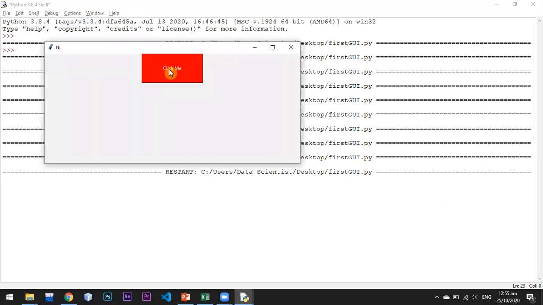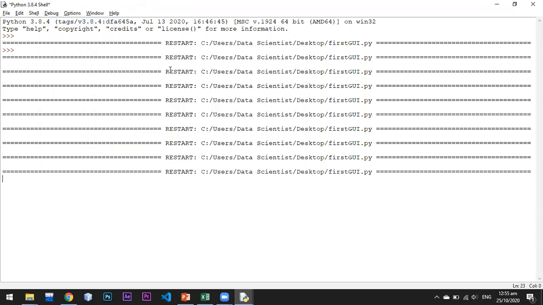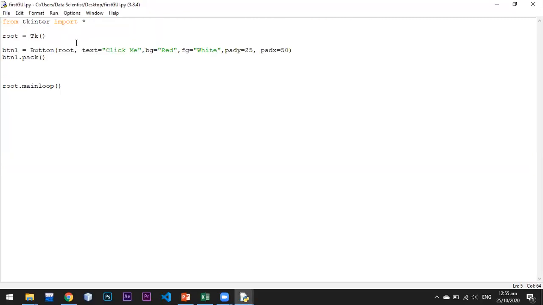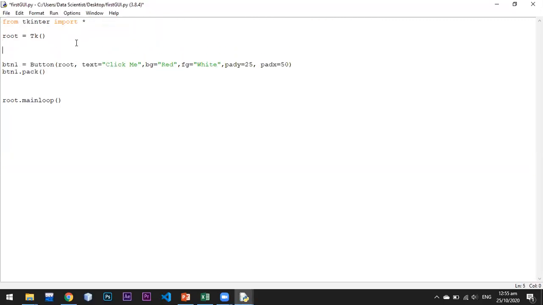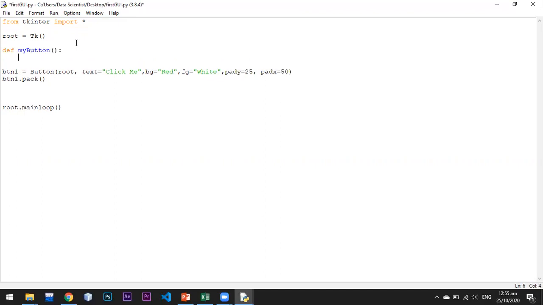Now if I want it to do something whenever I click a button, how to do that? You have to create a function for this before creating that button. Define, say, my button. I want to just display a label. Whenever it is clicked, it should display a message.